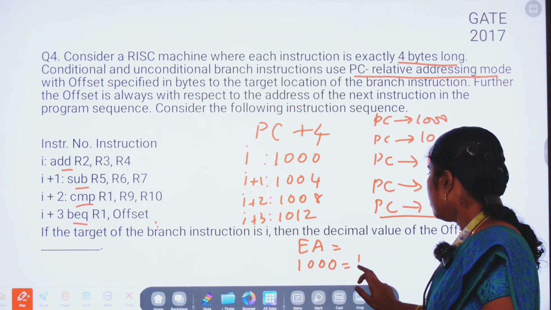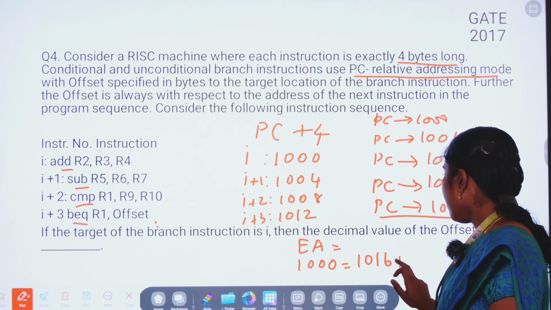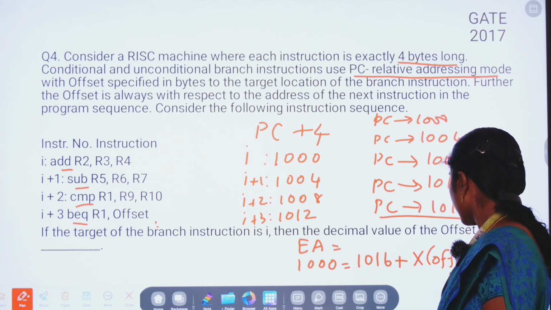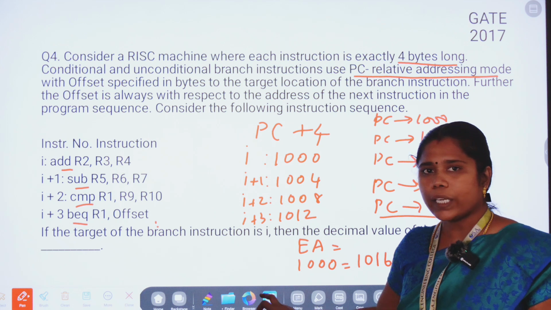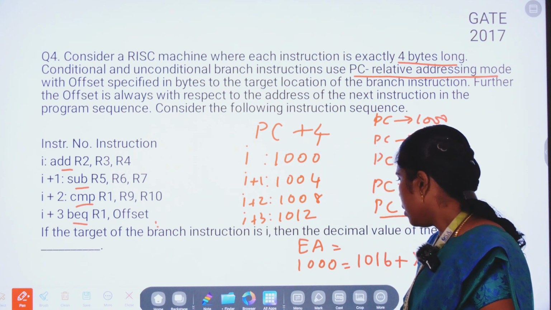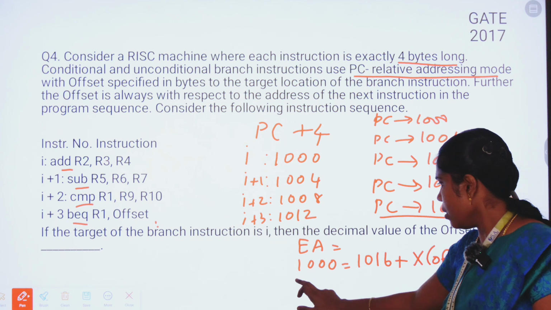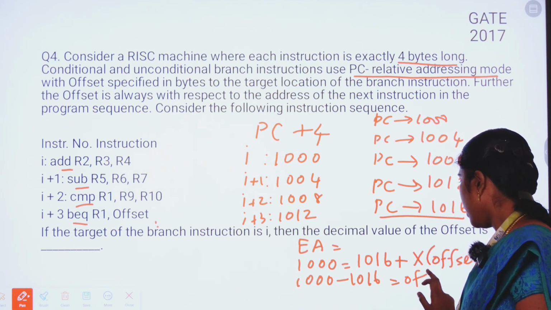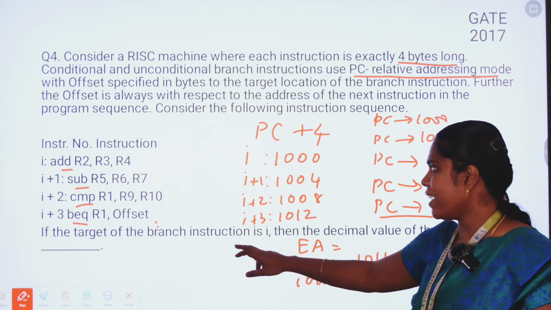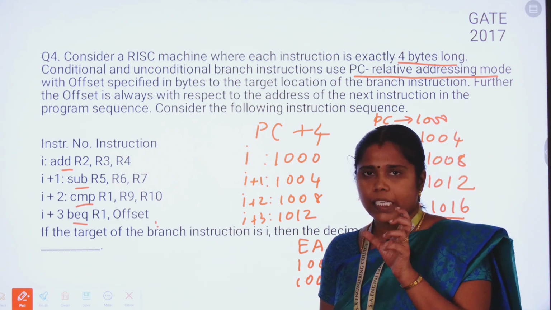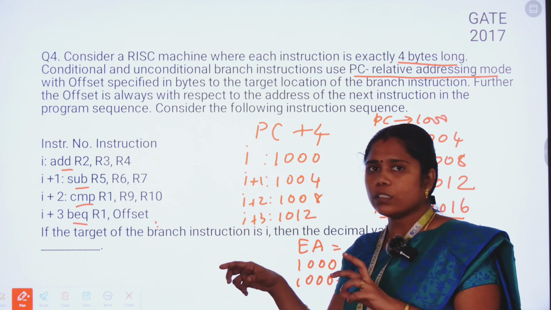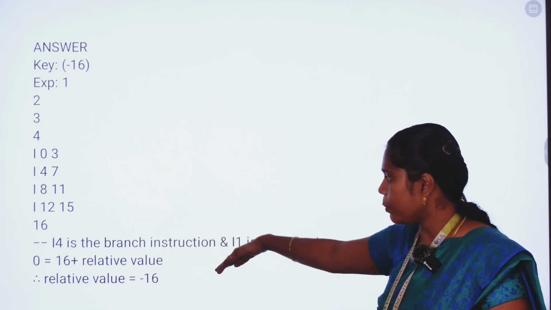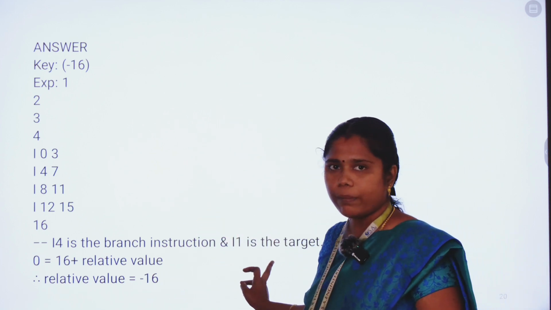The program counter value I have is 1060. So I have to add some offset value. We can take it as an offset value, so that I can go back to the location of I, which is 1000. So taking this into the execution, I get 1000 minus 1060, which is the offset value. So here the offset value is minus 60. That is, the displacement value is minus 60, so that I go back to the location I. So what is the current value of the program counter? The relative offset value has to be minus 60.